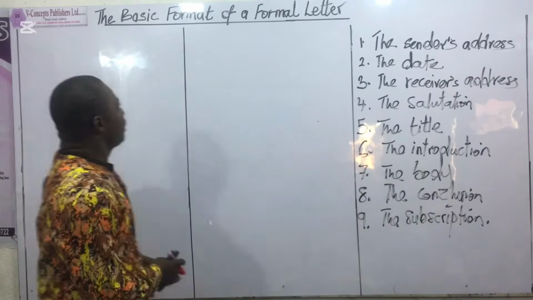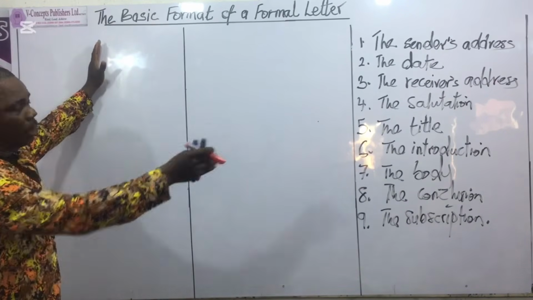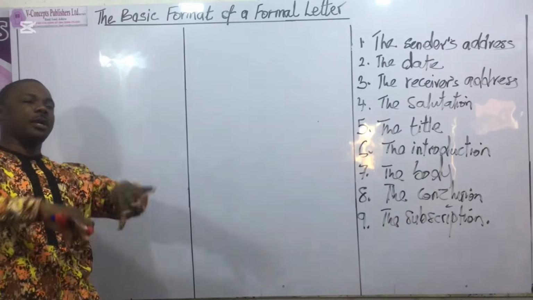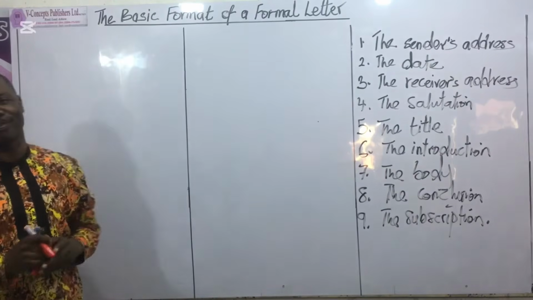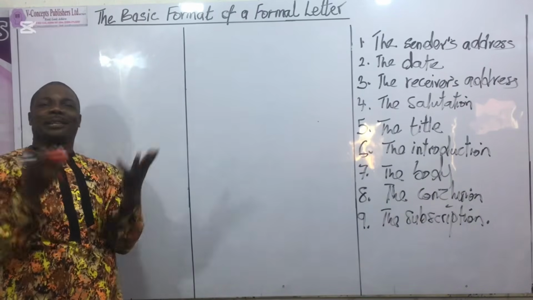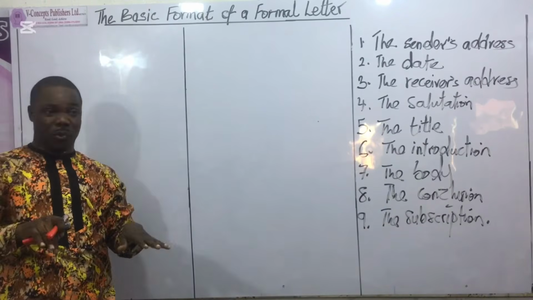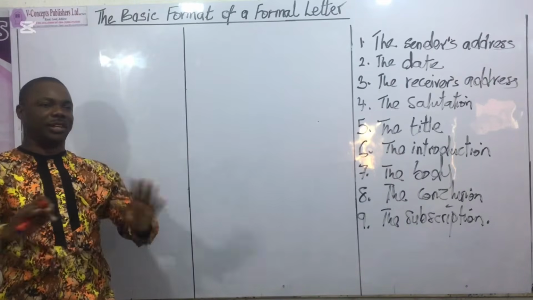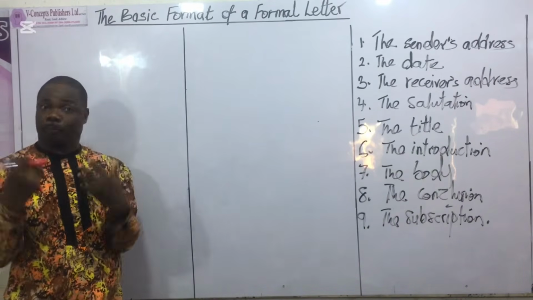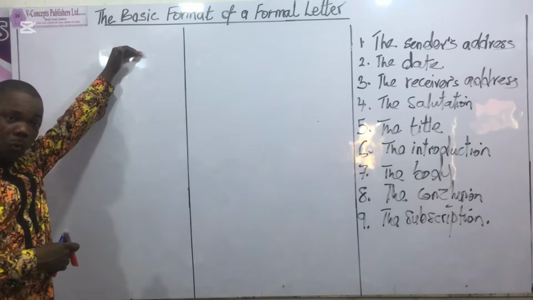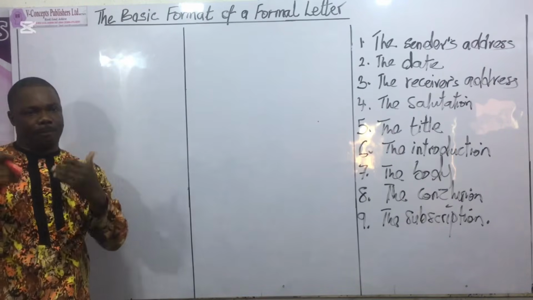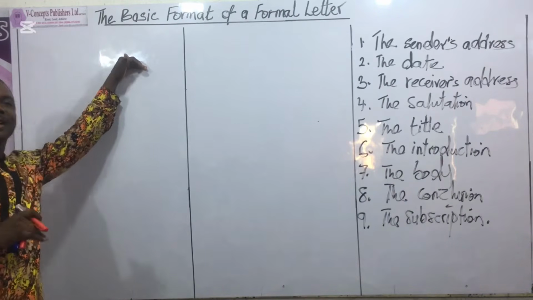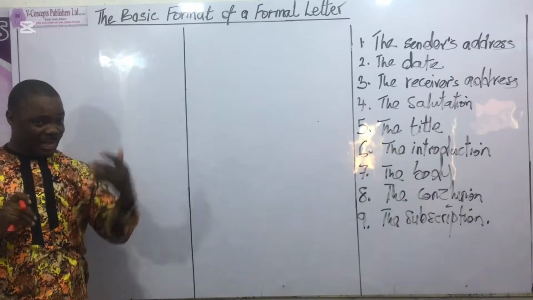The sender's address. You are going to put it at the top right-hand corner. When we were discussing informal letter, we said an address basically contains 3 lines: the name of the school, the particular location of the school on the street, and then the place where the school is situated. Just 3 things. But sometimes you can write a postal address. In that case, you write the name of the school, then the P.O. box, that is the post office box number, and then the town where the school is situated, and you are done. That is if the letter is going within the same state.